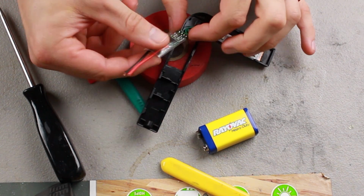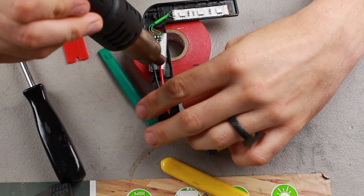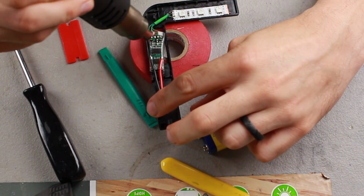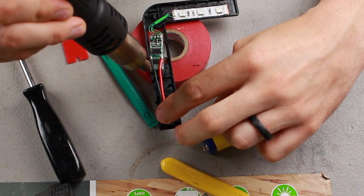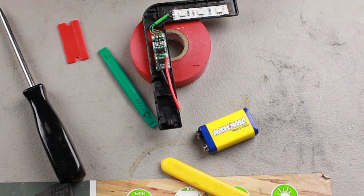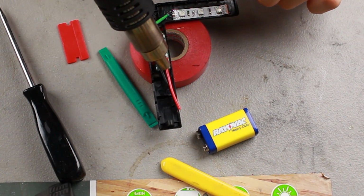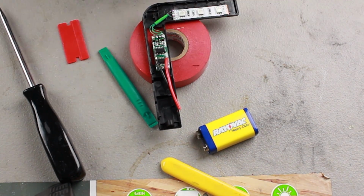I'm applying clear heat shrink over the electronics, and this serves two purposes. One, it's to make sure that none of the wires become disconnected when I install, and two, it is to prevent the board from shorting out onto the rails of the PowerLink. I understand that I could just run the wires through the outside of the PowerLink to a Molex connector to power it externally, but I did want to maintain the stock look of the PowerLink.